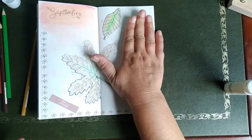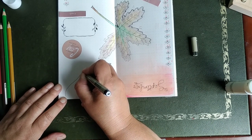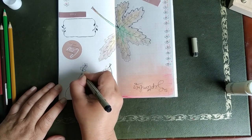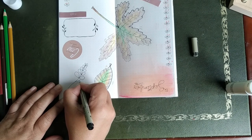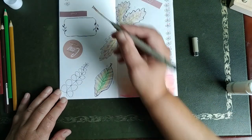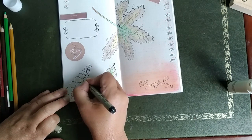Everyone has their good days and everyone has their bad days. On this page it says 'autumn is cozy, especially with you,' and that's true — everything is nicer with some people around. So that's why I'm not having a mood tracker. I don't have a sleeping tracker either, although normally I sleep very well. But due to reducing my tranquilizers, my sleep has changed a little bit and I'm more awake than normal. I hope that in the next coming weeks it will get better and I'll have just an ordinary night's sleep like anyone else.